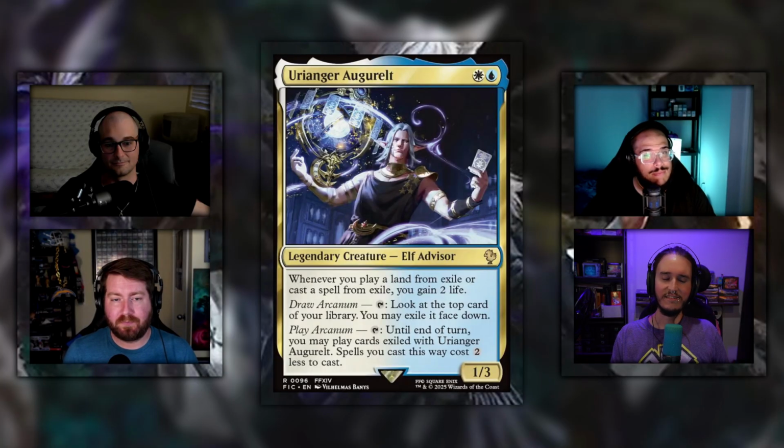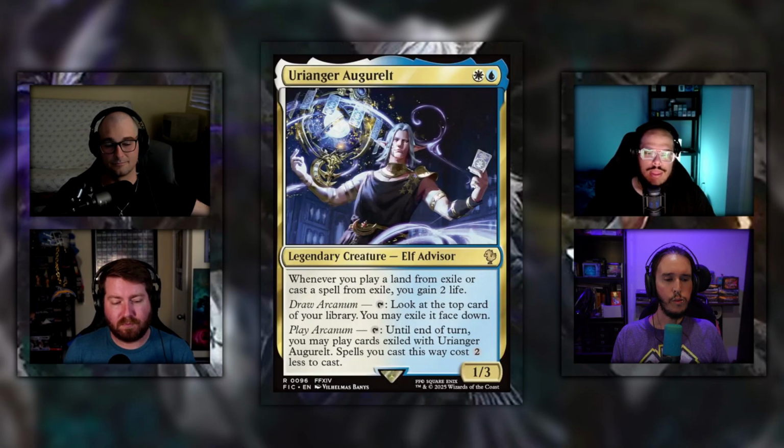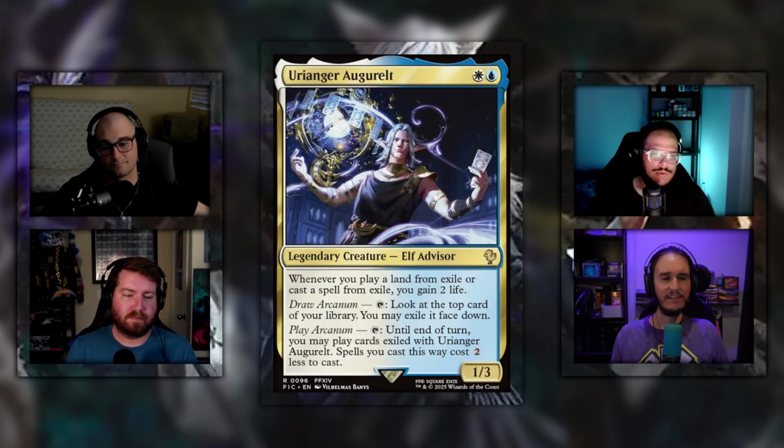Also, if I'm not mistaken, I may be wrong on this, so please correct me. The Play Arcanum, so when you tap them to basically exile cards with him, does it stack the minus 2? Yeah, spells you cast cost 2 less to cast. So again, if you don't want to go the combo route, you can still do the Dramatic Reversal Isochron Scepter loop and just kind of have fun with that. I think this card has a bunch of different ways you can play, but essentially this is a super cheap commander to win as fast as possible in Azorius control with a combo, and that's super strong. Card's bad.